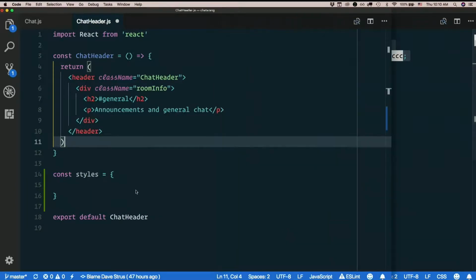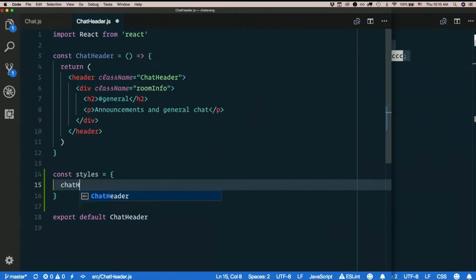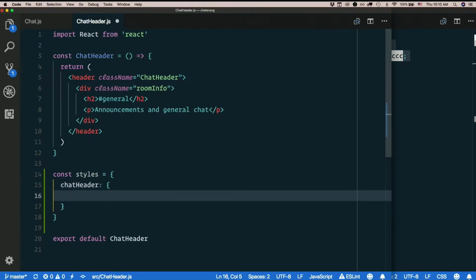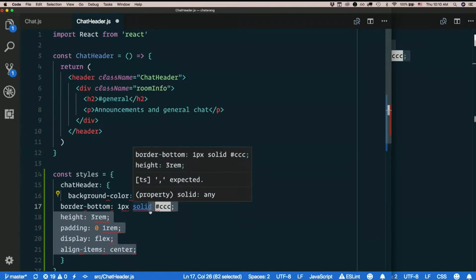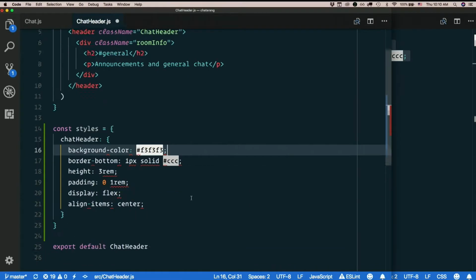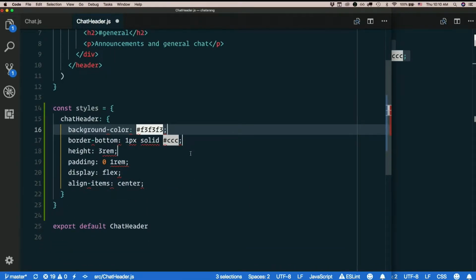All right. So I'll say chat header. Those rules. Fix the indentation. Change the semicolons to commas. Camel case.